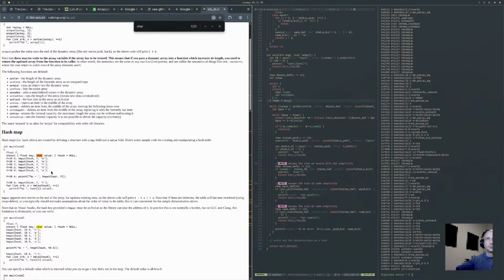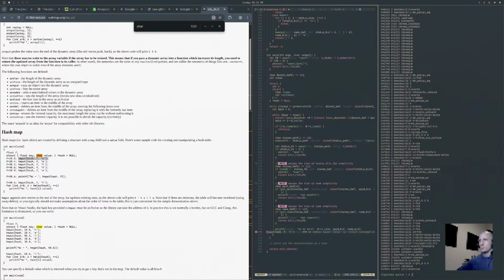Okay, so we have that declared. Okay, PPID, so we can say A2I of PPID buff will now be int PPID.